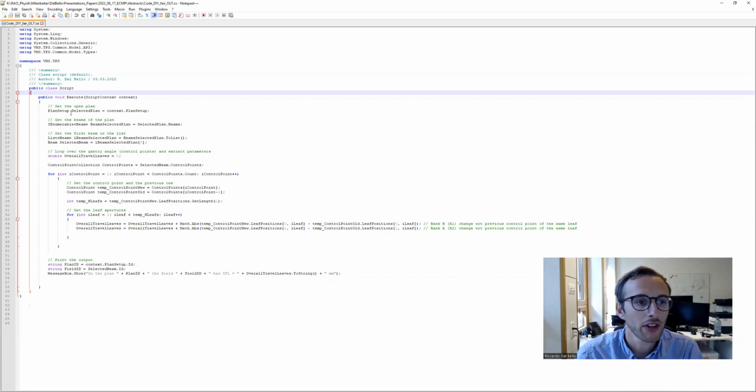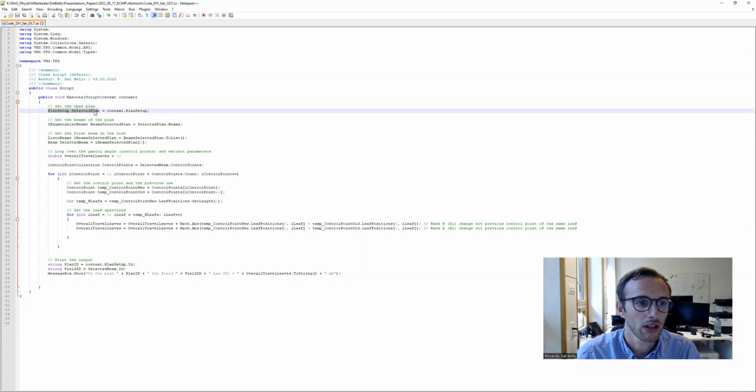The first thing that we want to do is to access the plan. So we have this variable called selected plan, which is in the class PlanSetup. And as I was telling you, we want to use this context, which is what the user sees in the Eclipse view once it executes the script, and we just extract the plan.